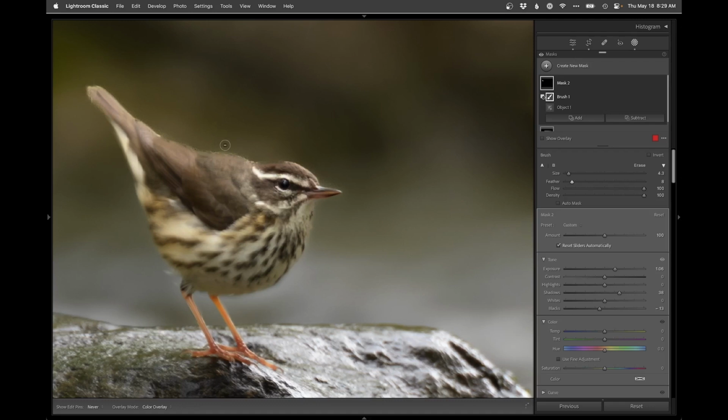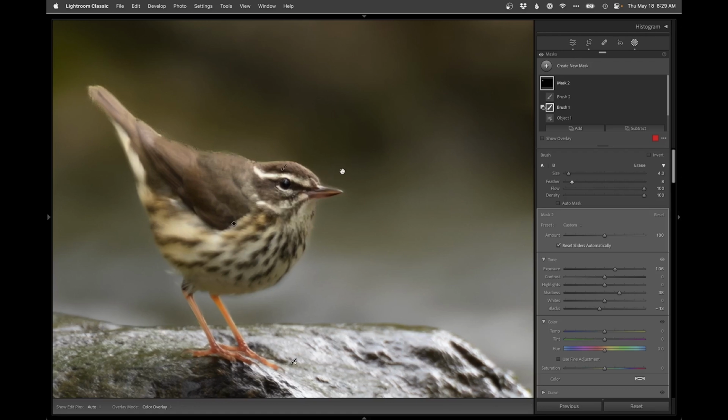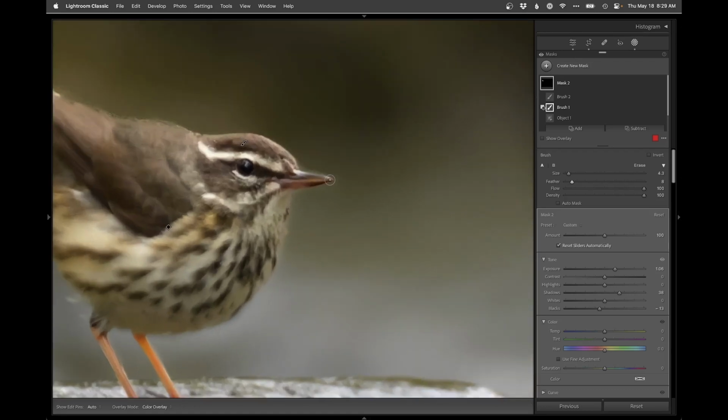Also, it looks like the subject select missed some right there, so we're going to add a brush, and then we'll add it in right across the top there so the bird's head is back. Back to that subtract brush, and we'll subtract across the top here just to get rid of that weird, you can see it. Let me just zoom in a little bit more there. A little bit smaller brush. You can see that speckled mess that's happening across the bird there.